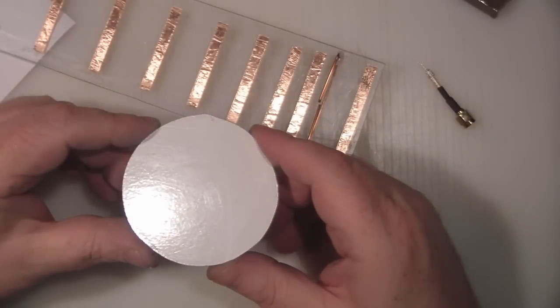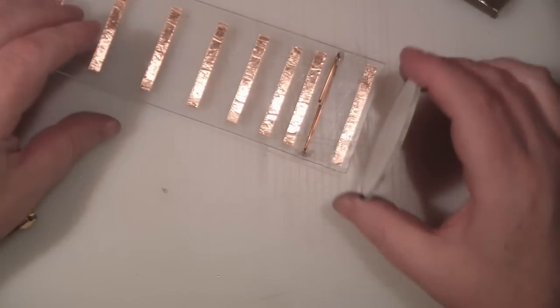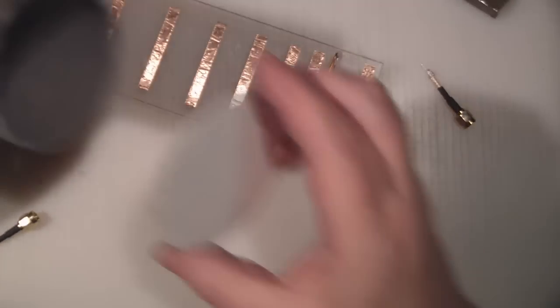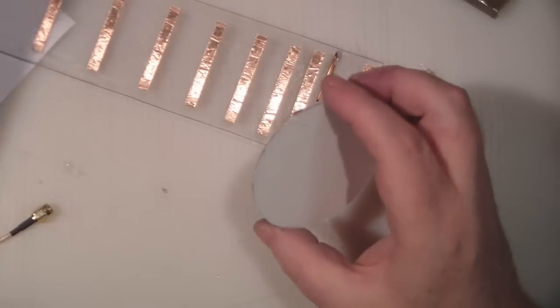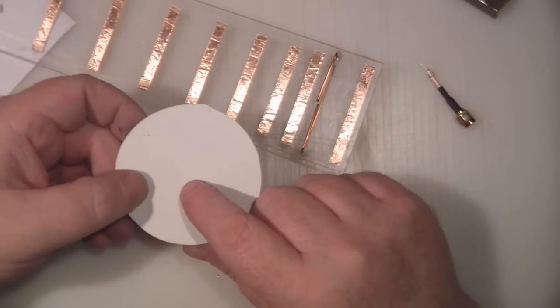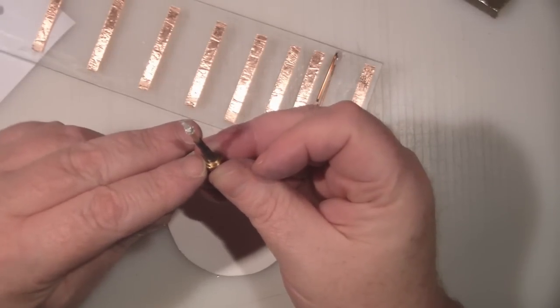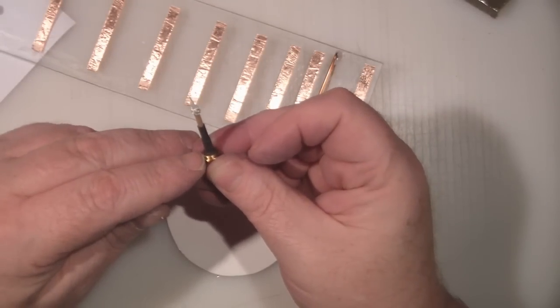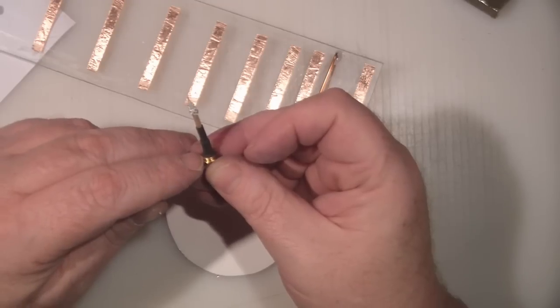So what you want to do is cut yourself a round disc out now. That's going to be used as the end of our Yagi. It's the same diameter as the drain pipe that we're going to put the Yagi inside. We're going to drill a hole through the center of here that is just the right diameter to fit the actual flange here at the bottom of the SMA connector through because we're going to actually glue that into place.